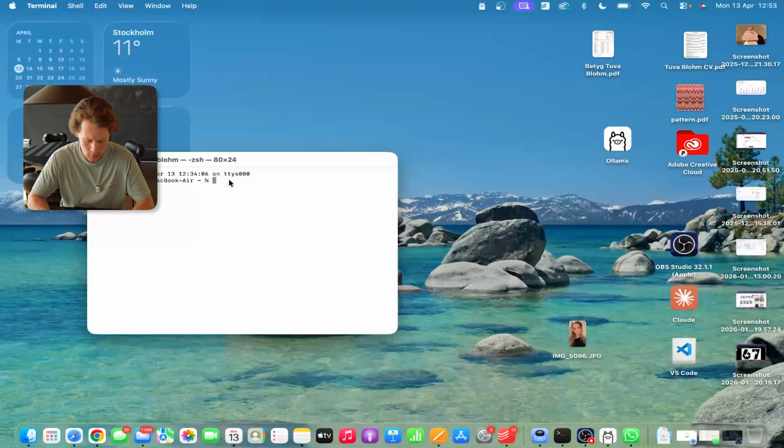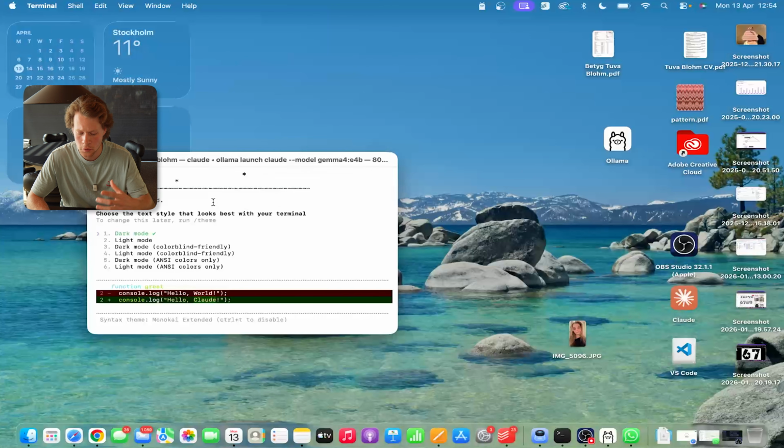Here's the crazy part, you can actually run local models like Gemma 4 and connect it to Claude Code, so you have free Claude Code where you can code as much as you want to without getting into any restrictions. If you do not have Claude Code installed yet, I have a full tutorial in the description below. Okay, so once you have Claude Code installed, all you need to do is paste this command and then press enter, and then we'll launch Claude Code.